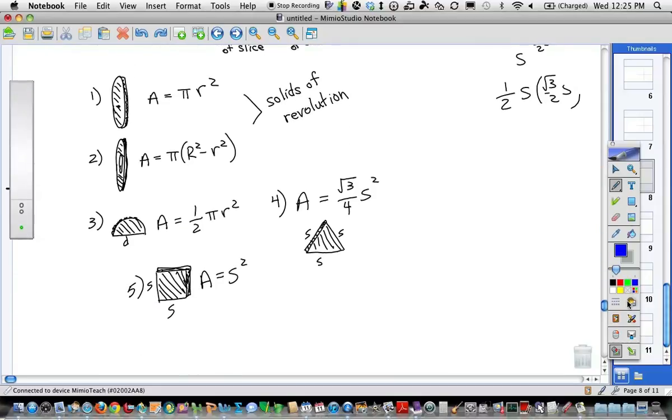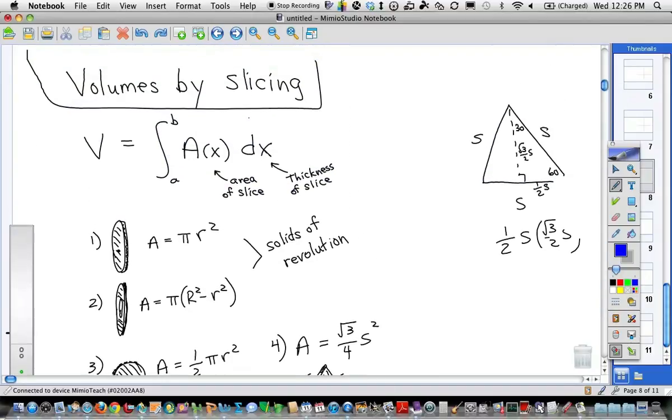Those are slicing problems no matter how you slice it. I kind of stumbled into that one. On 3, 4, and 5, you're given a region that is the base of the solid, and you've got these slices rising up off of the base that creates the solid. So the integral to add up the slices, that's really the only way to do those. Okay? So that's our 1 day of practice on those. The strip, of course, is the key. The strip is either a radius or a diameter or a side of a triangle, side of a square, area of the slice. Okay, so it sounds like everybody was doing a pretty good job on those.